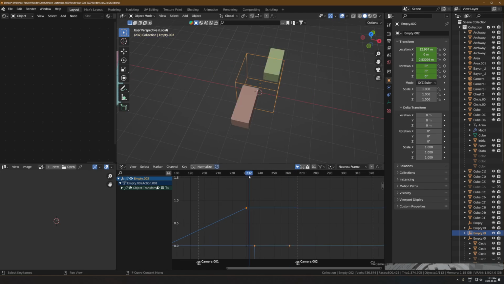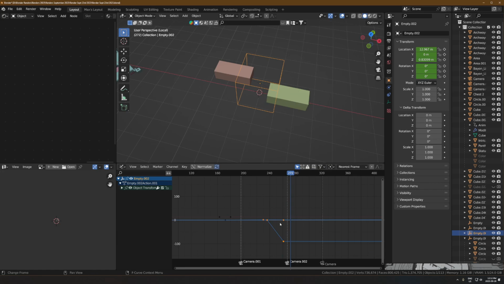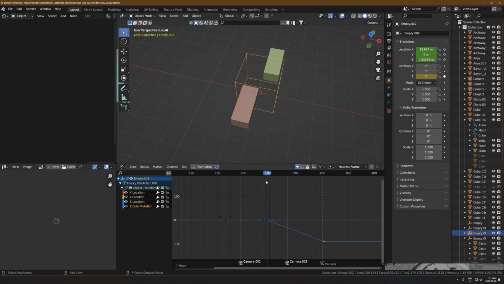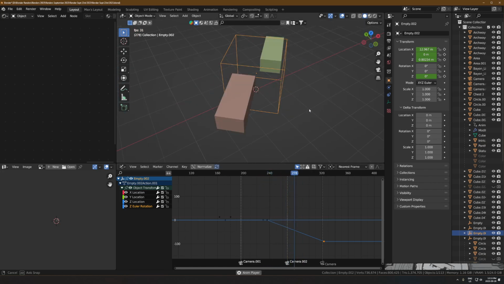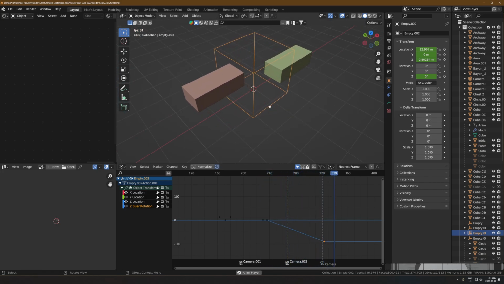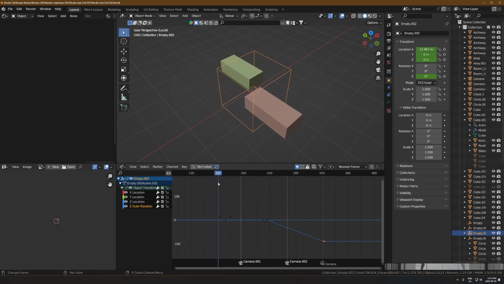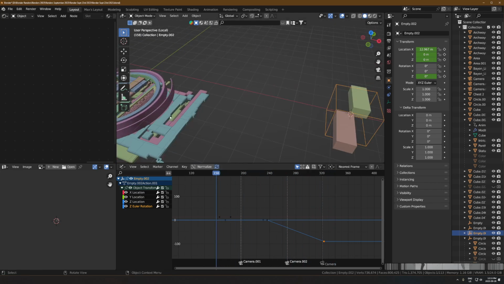So now after this point, it's just going to spin that way. And that's way too fast, so I might just grab this. It's going to insert X rotation and Y rotation. All I care about is Z rotation, so I'm going to delete those other 2. And let's move this over a bit more so that it's a much slower rotation, because I want it to be kind of like that. Okay, cool. So this should be making a little bit more sense now what's going on here.